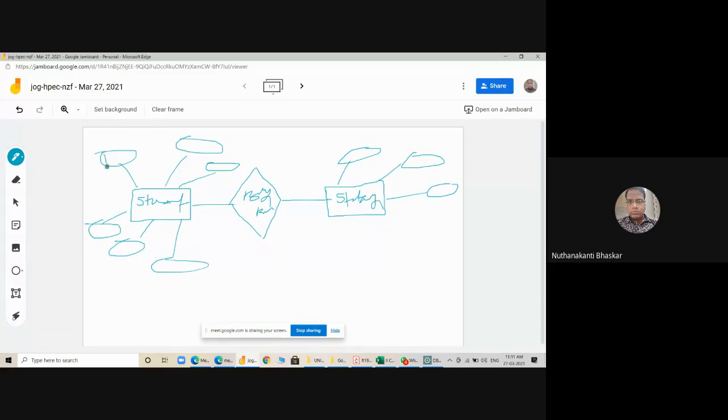But when I mention here hall ticket number equal to 10, if this hall ticket number is 10, then what happened? Only one student is going to be this particular entity. Yes or no? Because I clearly mentioned the student hall ticket number is 10.